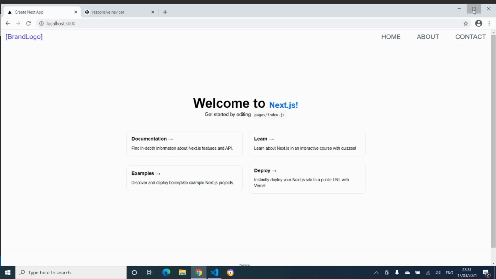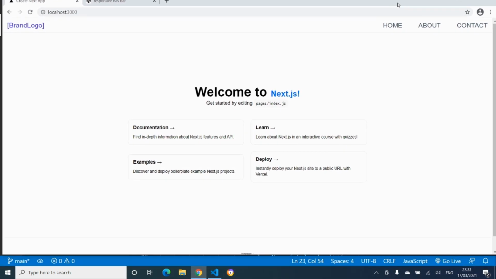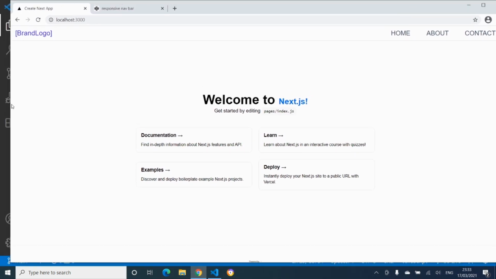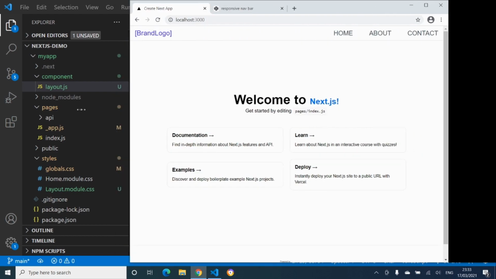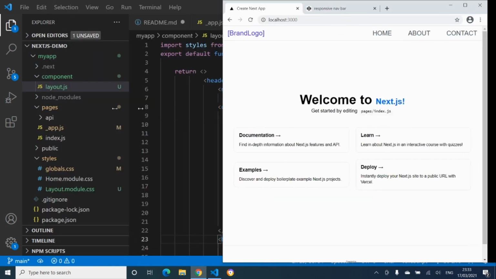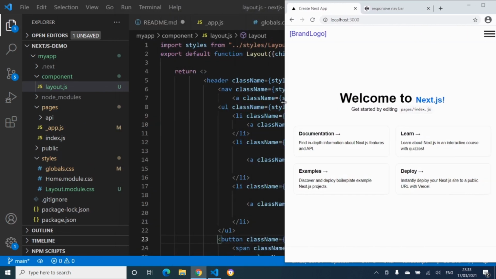So if I resize the window, it will give me the hamburger menu now. But there's no interactive activity to it, so it's not doing anything. It's not sliding the menu in.